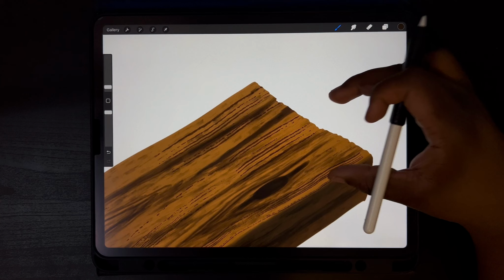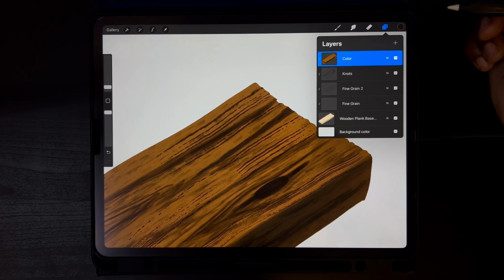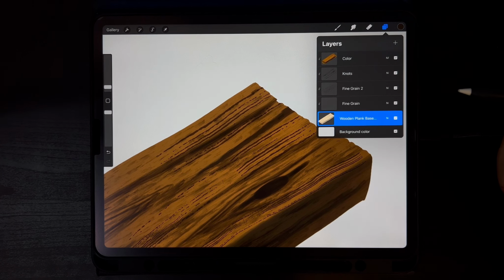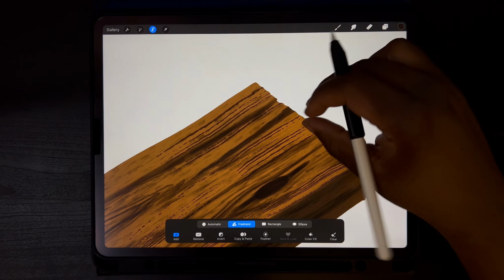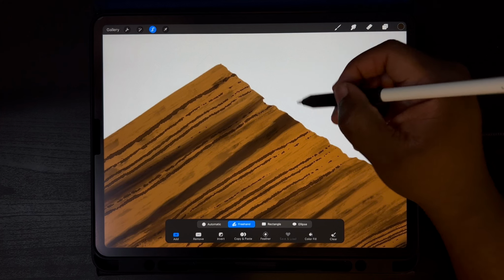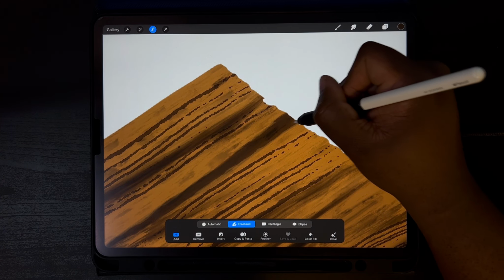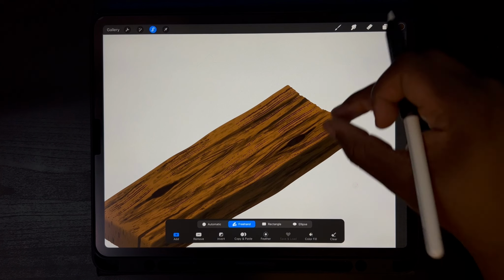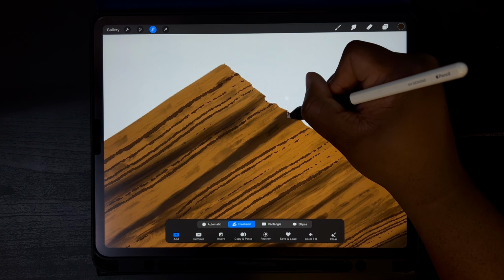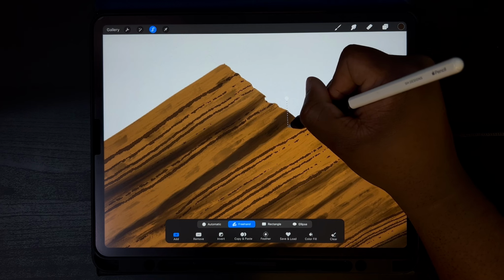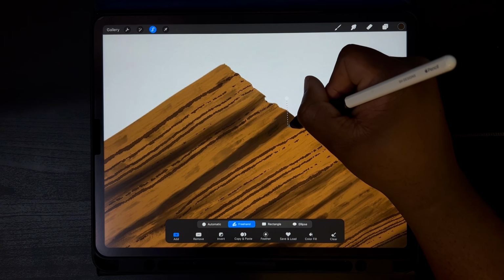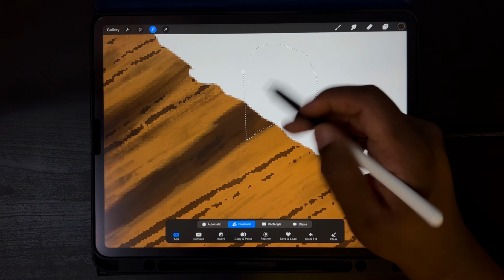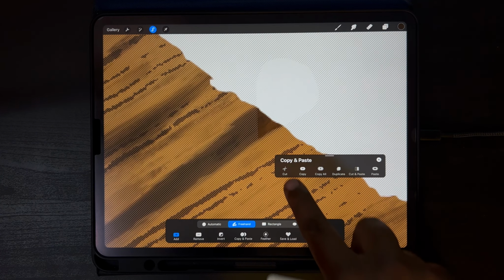So we're going to come to this side here. We're going to go back to our base plank here and go to our selection tool on freehand, and we're just going to cut out the corner here, if that makes sense. So if we're looking at this plank from this direction, the cut would go down, but then we would see the face of the wood here. So then we're just going to follow that way and make this little V shape. Connect it there, swipe down with 3 fingers, hit cut.